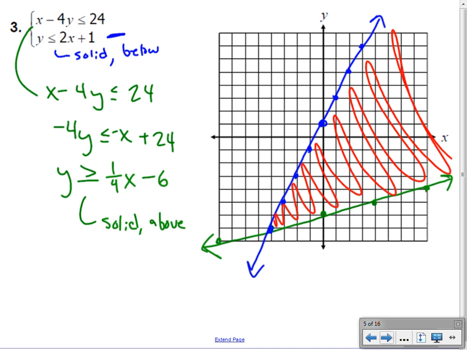So now we can pick any point inside of this shaded red area. But also, since we have solid lines that border the shaded region, I could pick any points on my solid line as long as it borders this red area. So it would stop here, and then I could start picking up any value along this green line here. As long as it's part of those solid lines that border the shaded region, I can also use those points as solutions.